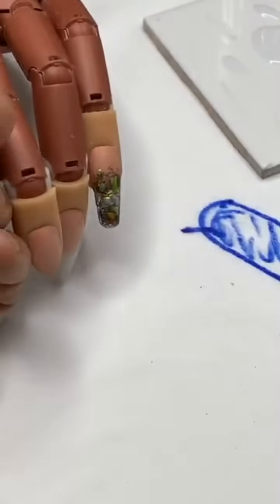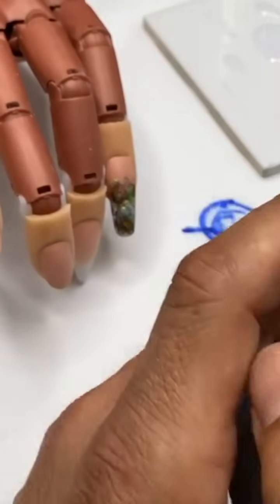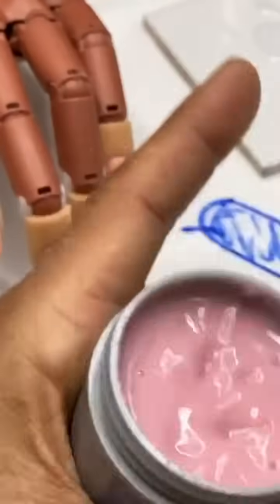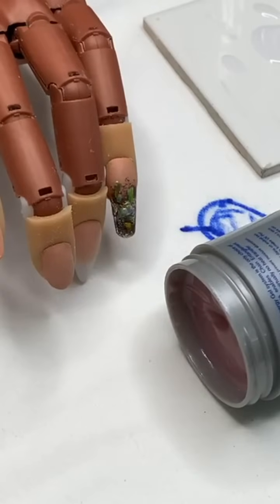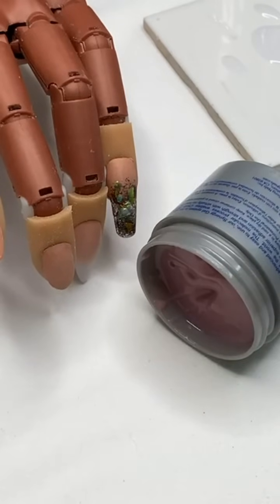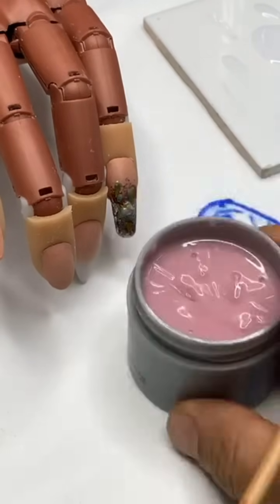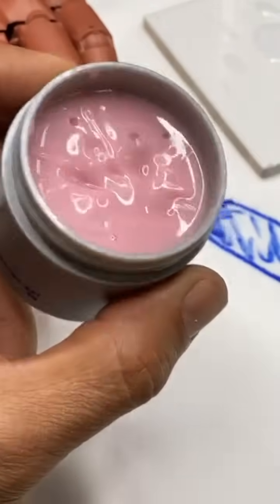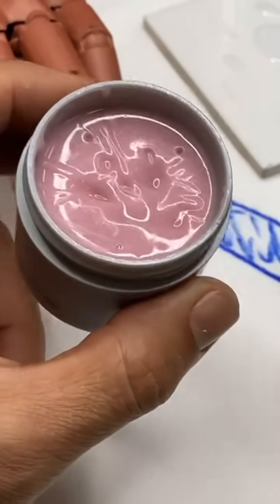Okay, if you're working from your jar, then again, I'm going to be working from concealer pink. I want to show you guys this consistency. Look at that. If I just set the jar down, it's not going to move. It has a very slow self-leveling nature. In order for you to pick up this, you can't just pull straight down. You almost have to kind of shovel it out.